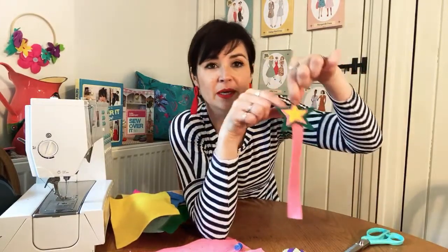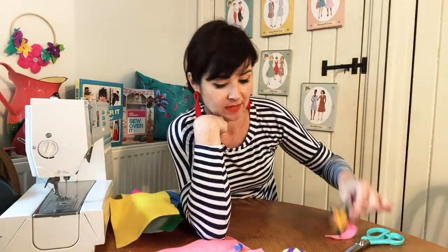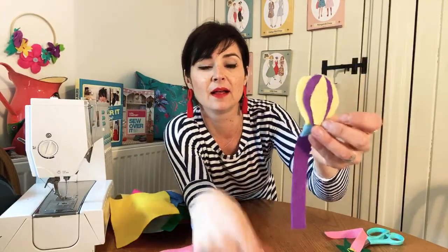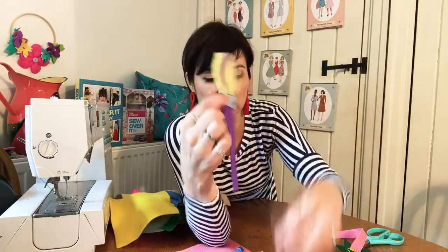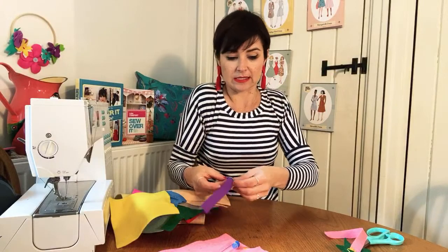So that was the Ladybird. Here is the star. And this is the hot air balloon. I haven't stuck that little bit on yet. I was going to sew it, but I didn't have the right colour thread last night.